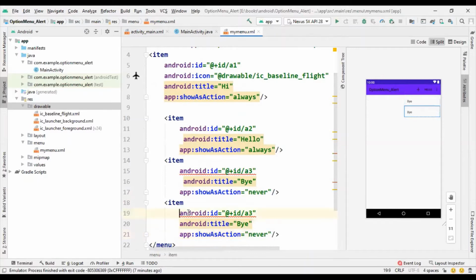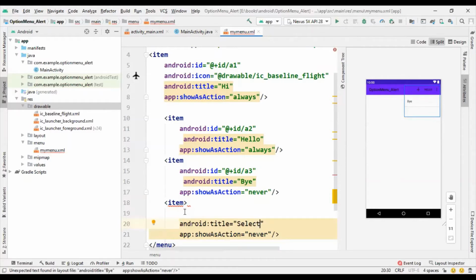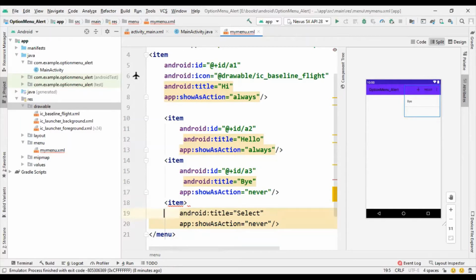We can create it by using an item with the title select. We don't need the showAsAction option.